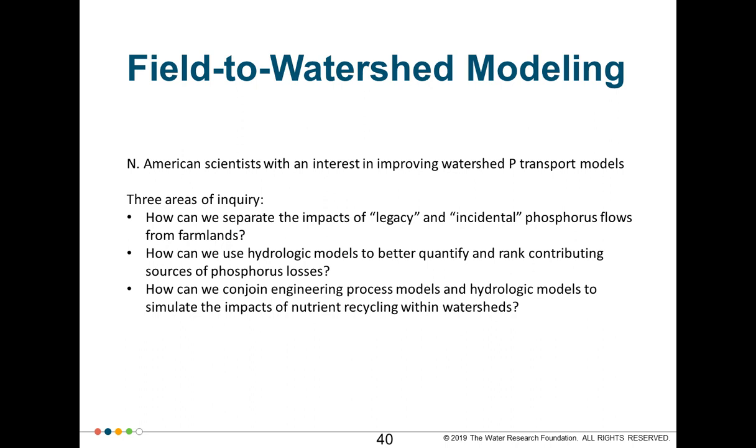And that's true in agriculture for sure, where farmers can implement best management practices, but they don't necessarily have faith that those are going to lead to watershed scale outcomes, and policy regulators are left in the same boat. And so we're trying to build better connectivity between these on-farm models for how nutrients are transported out of farm fields, and how best management practices impact those flows, and then how those practices all scale up to watershed scale impacts. If you have questions about that, my email will be on the end of this, and we can also hit some of that in the Q&A. But that's the idea behind this.